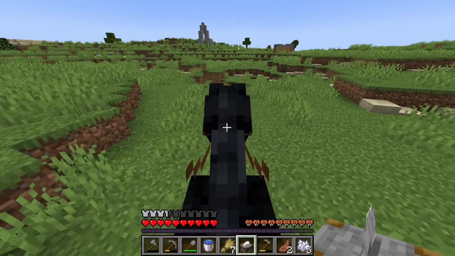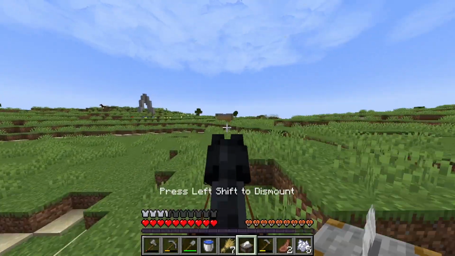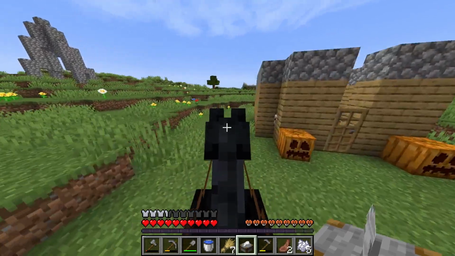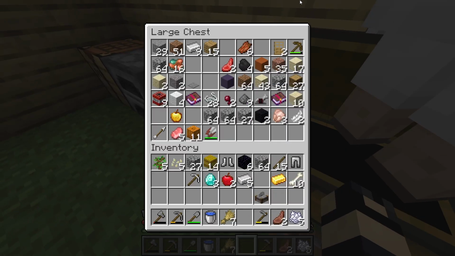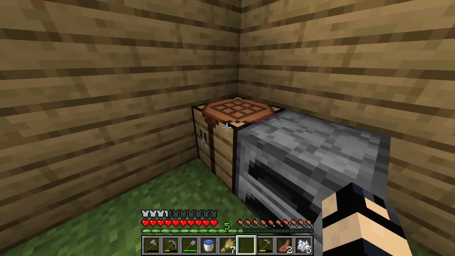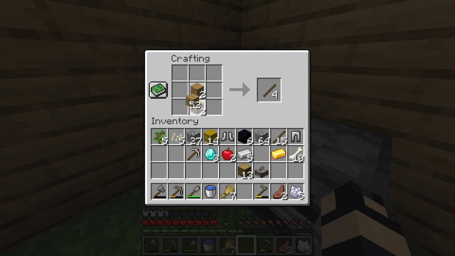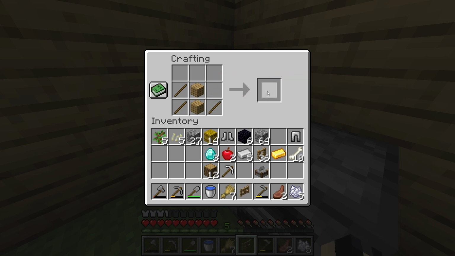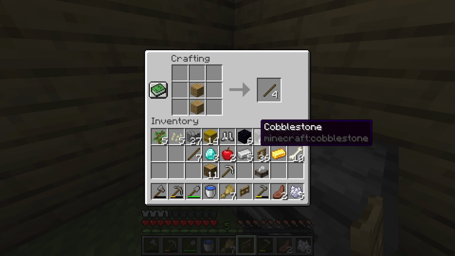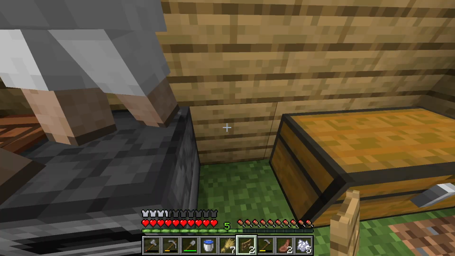I'm back with a stone cutter. Yeah, oh, did not mean to do that. I'm back. Yeah. Should have some wood. That is not enough wood. Oh, okay, right here. Now, turn some of that into sticks. Then, yeah. Now, two fence gates. Great. Two fence gates.